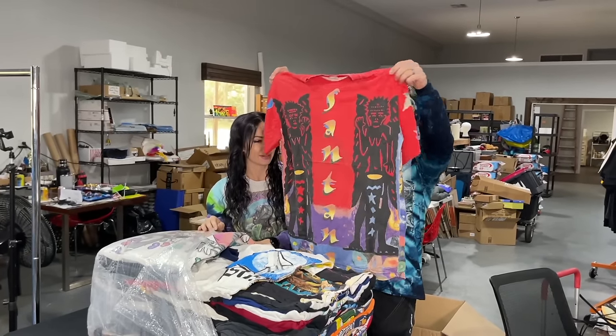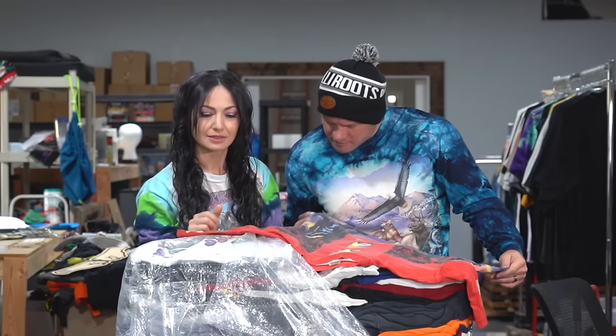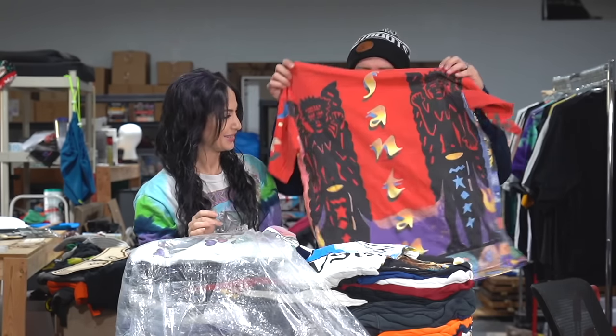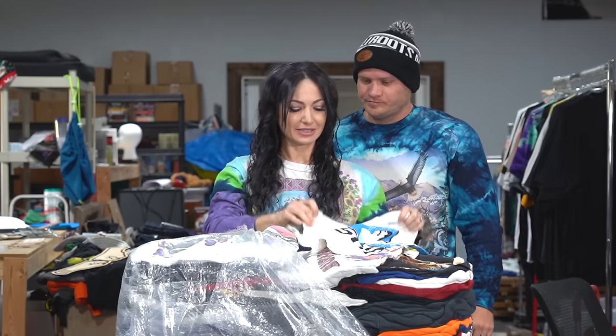Oh my God. I believe this is a Rios one. I believe it's a Michael Rios. Heaven, wow. Smiles. That's a crazy shirt. What an awesome one. Damn. Best one so far. Yeah. Look at this, awesome.